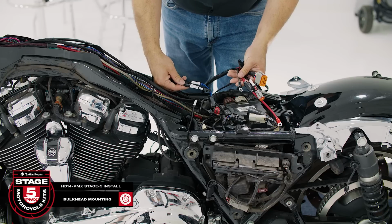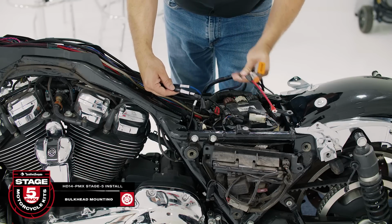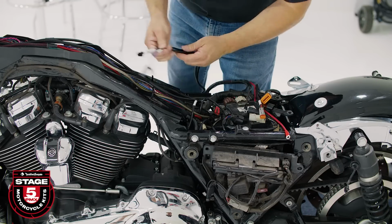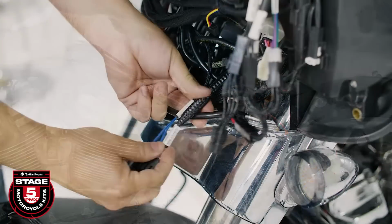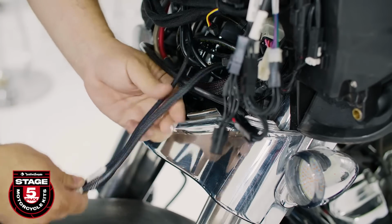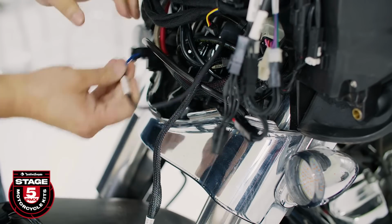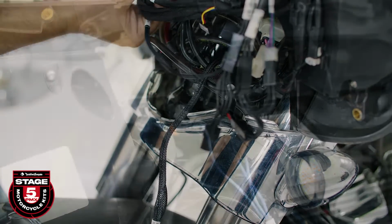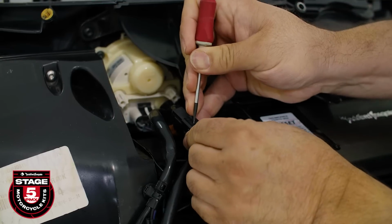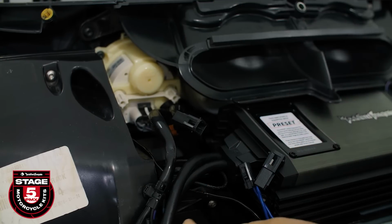Now we're ready to lay out our harness. We'll start by positioning the bulkhead and Deutsch connectors on the appropriate sides. Then route the sub output connector and remote power through the center trough and up toward the fairing area. Once we pull the harness through, take the blue amplifier turn-on with built-in Y adapter and run it up to the accessory power connector on the brake side.